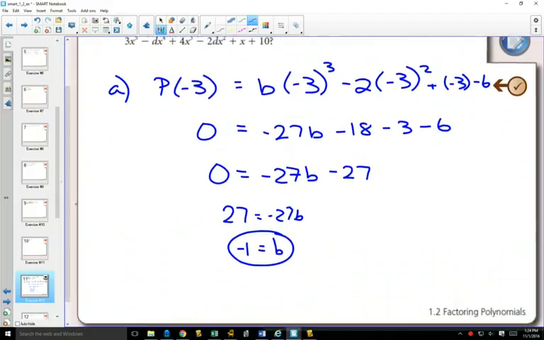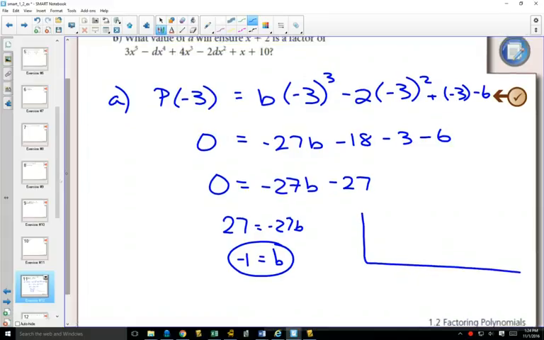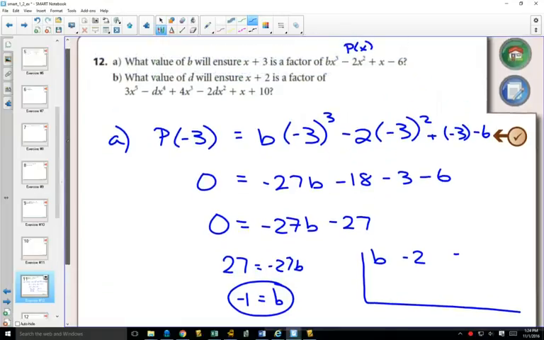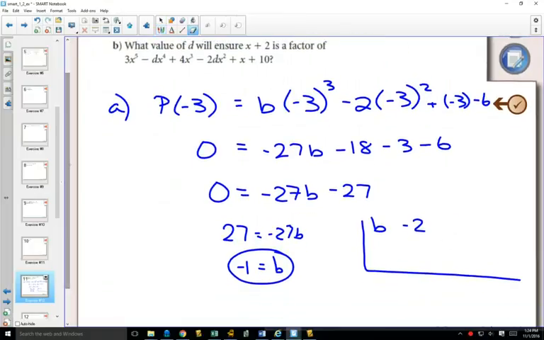If we wanted to solve this with synthetic division, we could do that as well. With synthetic division, you would know that you have b, -2, 1, -6, and you're dividing by x + 3, so you would put a -3 on the outside.